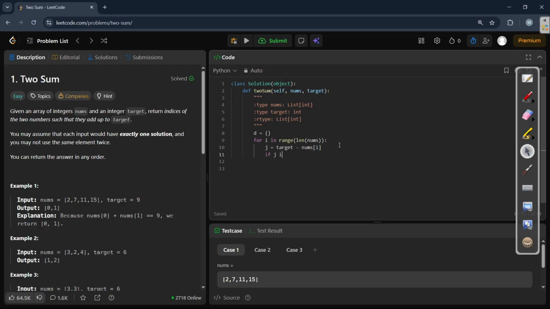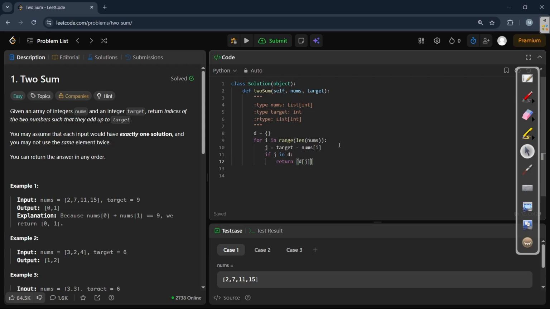If j in dictionary, return d of j, because j comes before i, since we are seeing it in sequence.